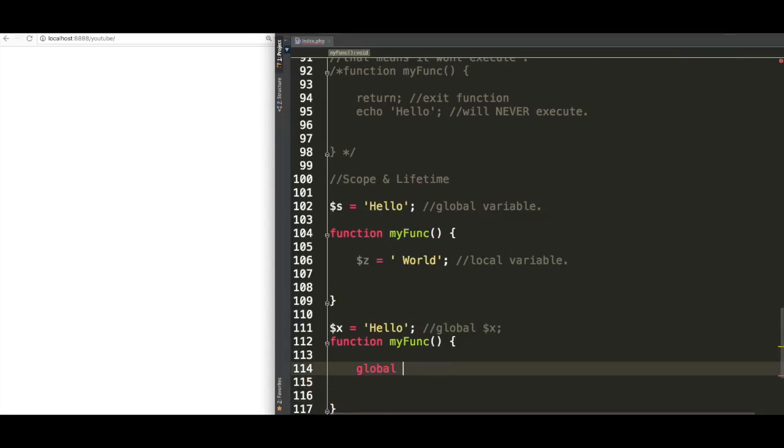And then you use the global keyword. Use global x. This will change the global x.